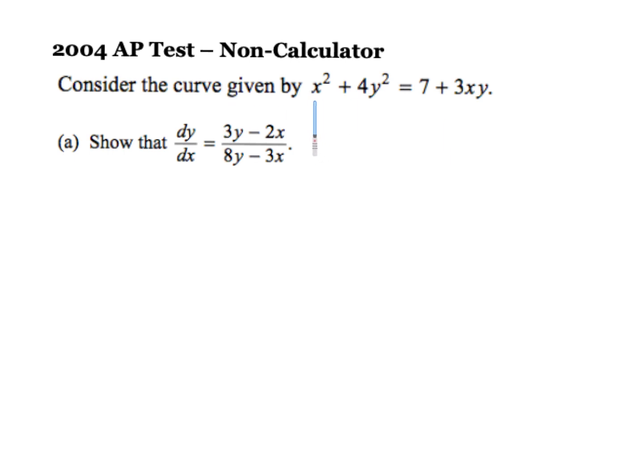Derivative of x squared. What do we got? 2x. And how do I know to take the derivative? Because they said, here's this function. Show that dy dx is this. If there's a dy dx, I know I got to take a derivative. Be careful now. The derivative of 4y squared. 8y dy dx.